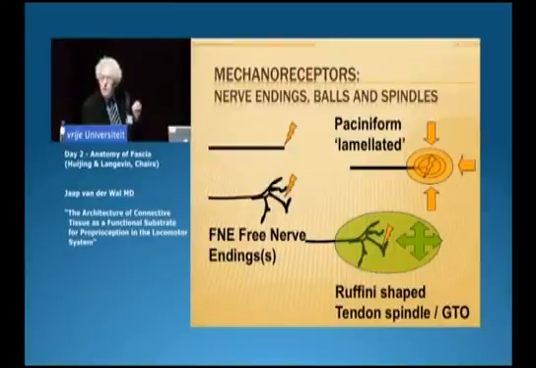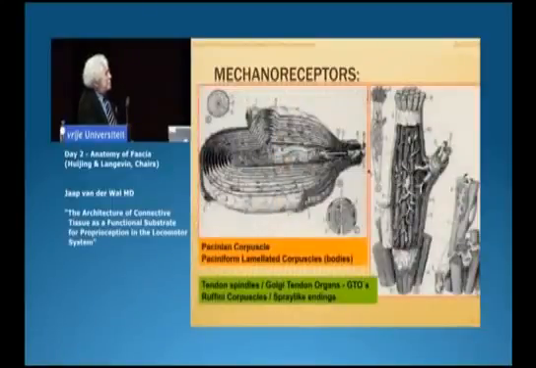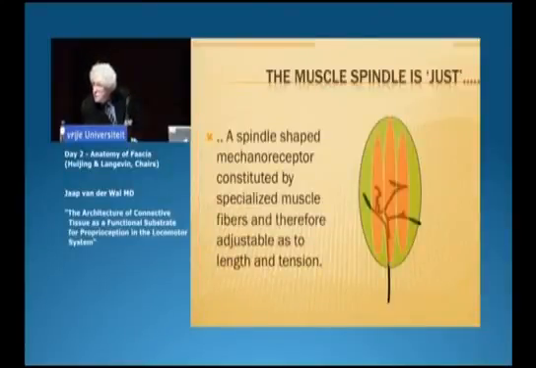And now come the questions: where are the mechanoreceptors organized? Where are they situated? In muscles, ligaments, joints? Or are they organized in connective tissue architecture? And that's the last thing I have to tell you in less than 4 minutes. The sense organs are okay. You have Golgi-like organs, spindle-like organs, that can react more to tensile forces, and you have mechanoreceptors that are more equipped to react to compressive forces. And of course you have the muscle spindle. But that the muscle spindle is an adjustable receptor equipped with muscle fascicles doesn't mean it's a muscle receptor. It's not a muscle receptor.